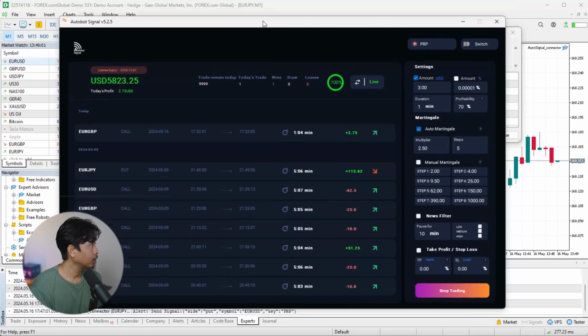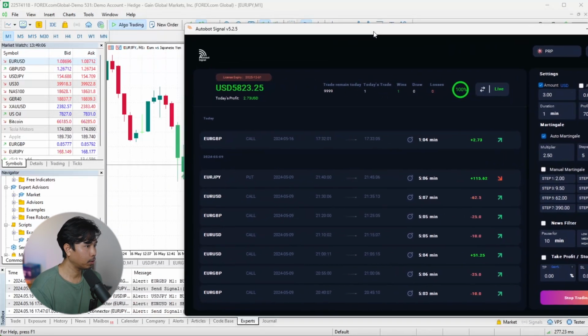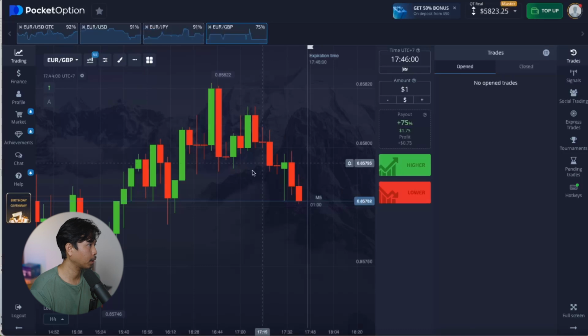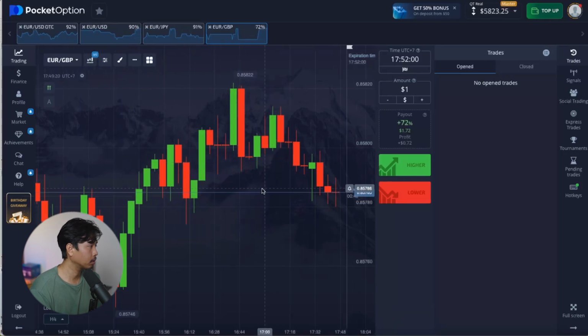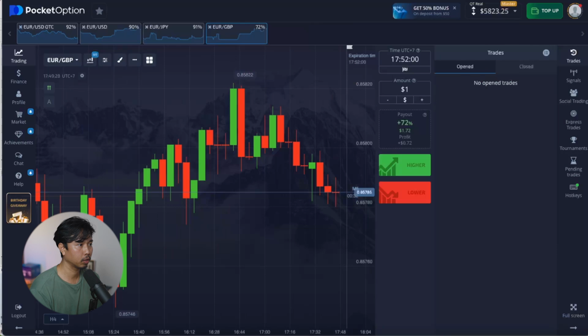Okay, so when everything is started, now let's wait for the new alert to happen, and then we are going to get the execution on our Pocket Option right here. I'll keep this Pocket Option open, and at the same time we will also open our Autobot, but I'm going to minimize it to a small one.